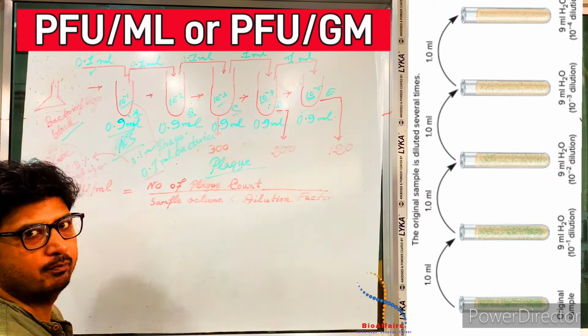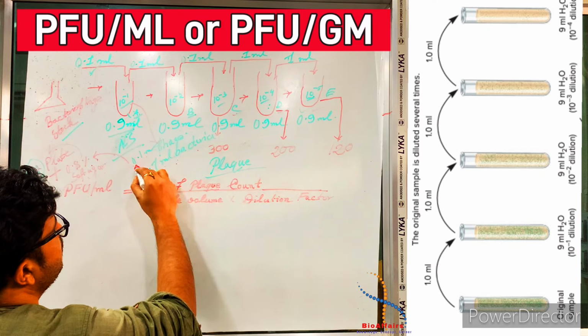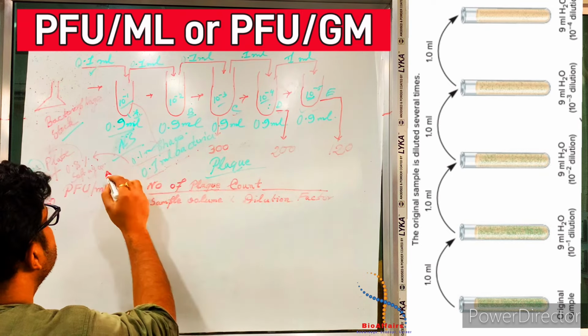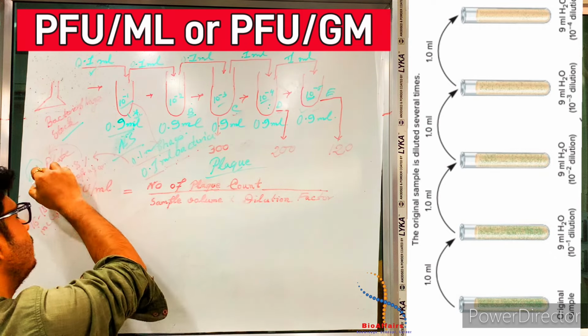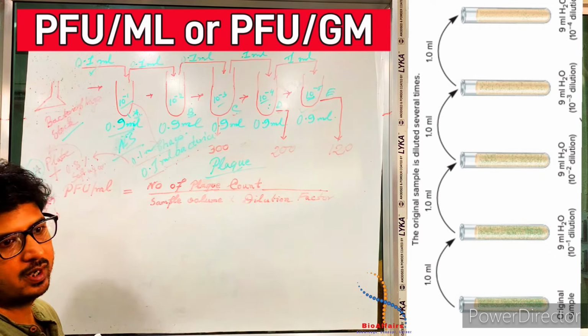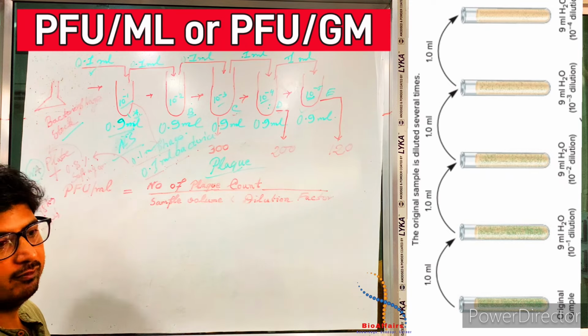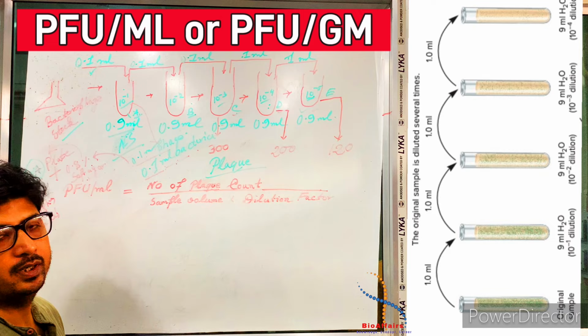Everything is same, but you are adding one more factor, that is including the virus, you are adding the bacteria in the soft agar medium. And this soft agar is again poured upon a nutrient agar plate. So you will have a lawn of bacteria and bacteriophage above the layer of nutrient agar, hard nutrient agar media.